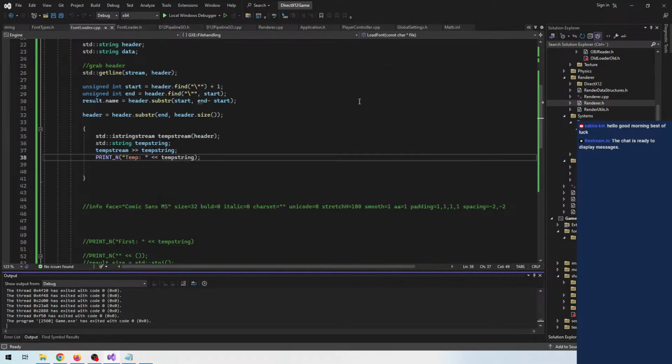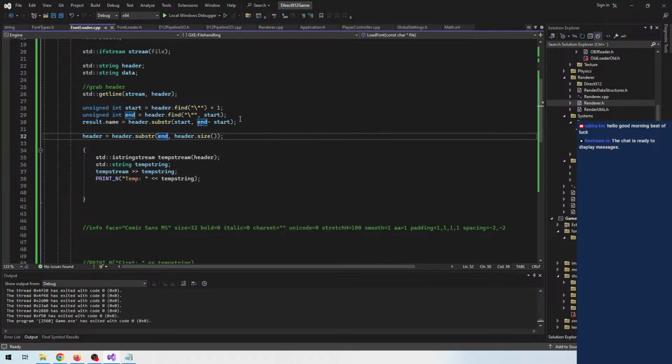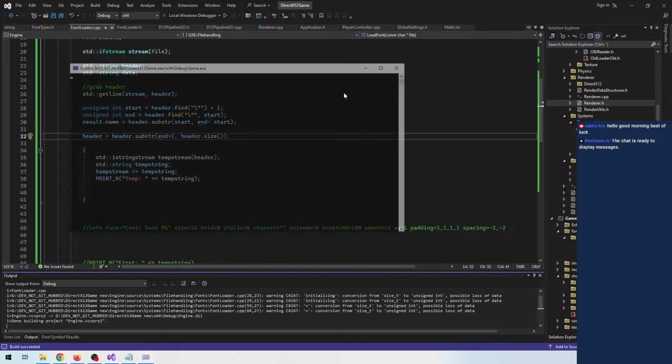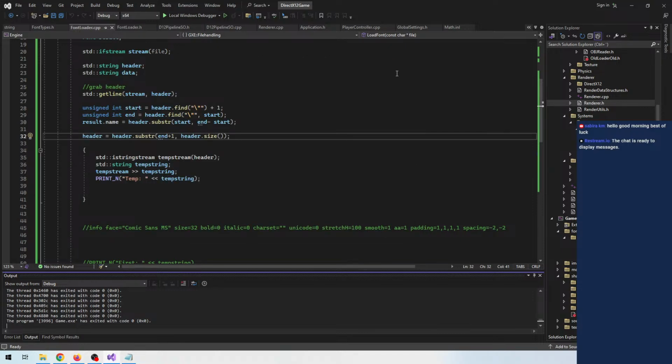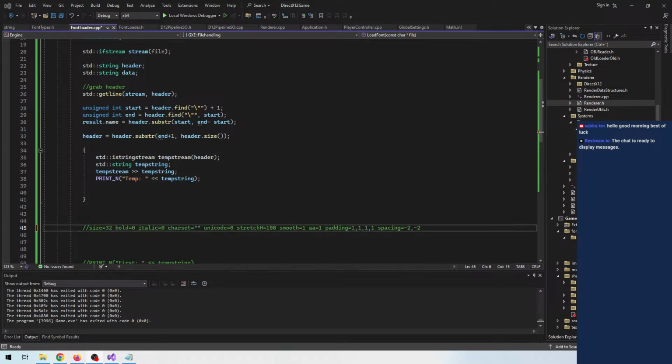Temp quotation mark, let's do plus 1. Size. Yeah, exactly. That's exactly what we want. So we're back to this part of the code here.